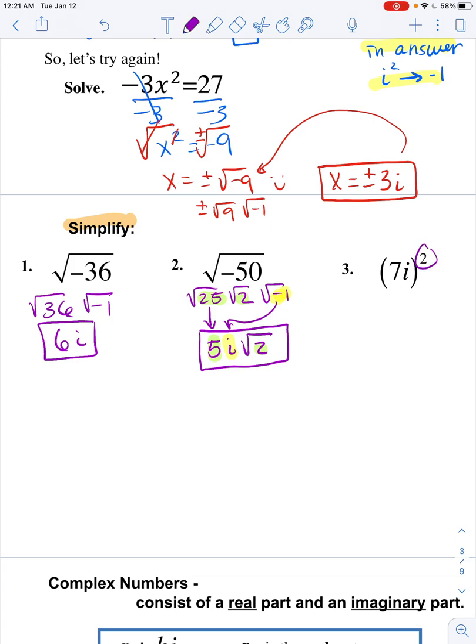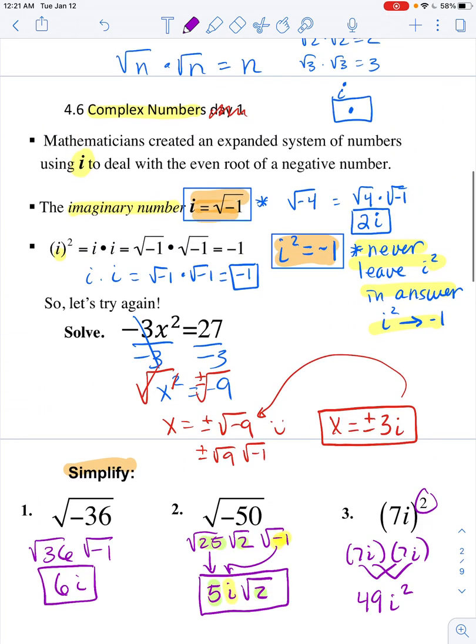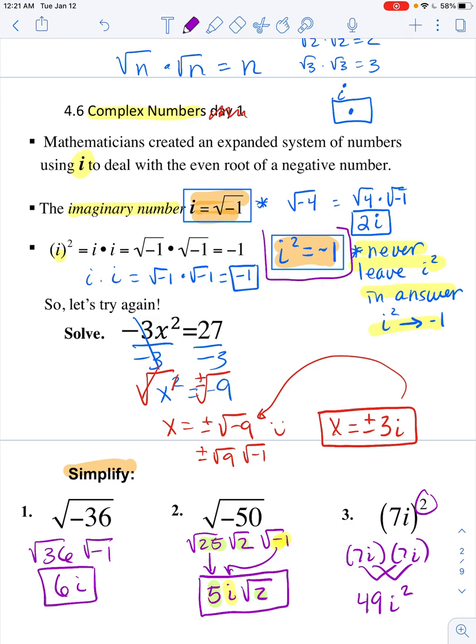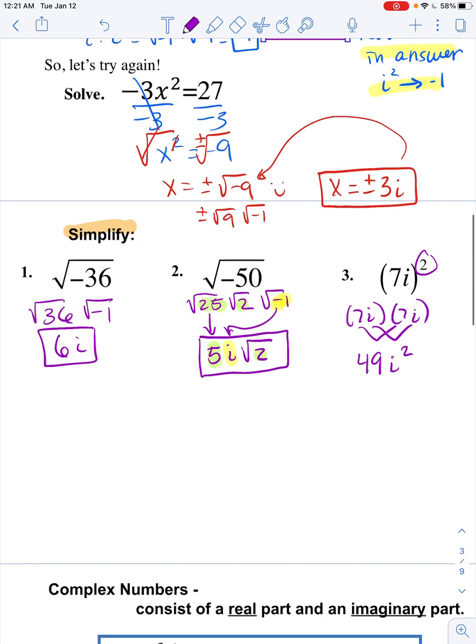Alrighty, we know what squared means. It means to take 7i times itself. I'd multiply the 7s, and I'd multiply the i's. You treat the i's like x's until they're squared. Once they're squared, you go back up here and say, hey, I have this fun fact to remember, which is I can't leave an i squared in my answer because i squared has the value of negative 1. And so the correct answer to this problem when it's all simplified is negative because of the i squared and 49 because 7 times 7.